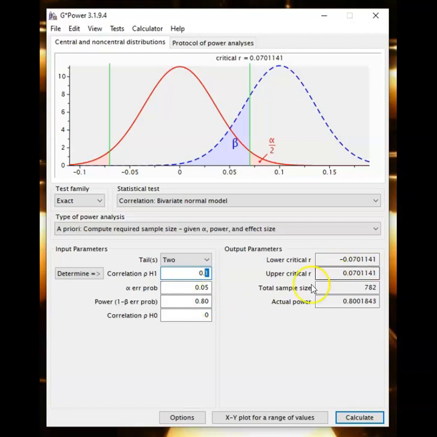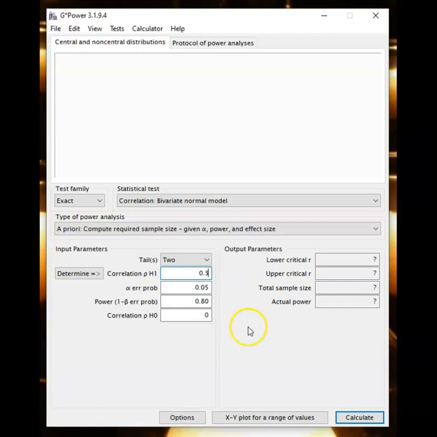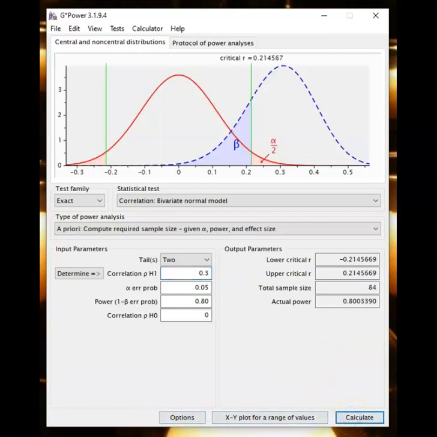And you might remember from the document that I shared with you earlier that a medium effect size will be considered 0.3. So I am going to change this from 0.1 to 0.3. And notice that when I did that, the windows and the output that I had disappear, which basically is saying that G-Power is ready to recalculate the values. So I click on calculate again, and let's see what happens.